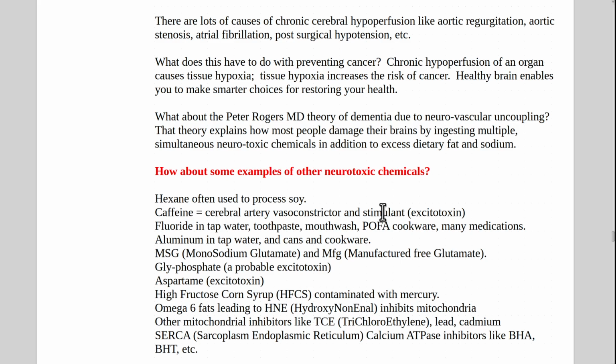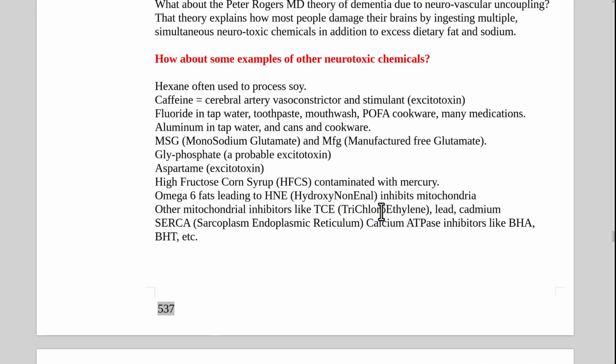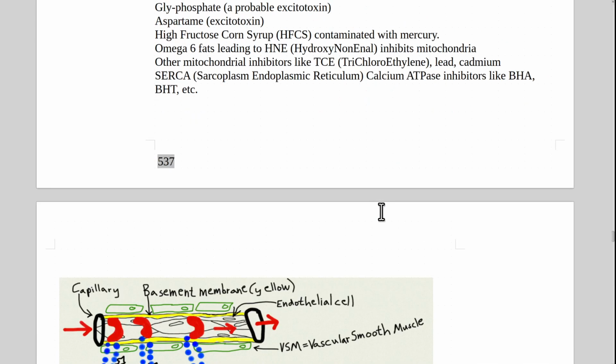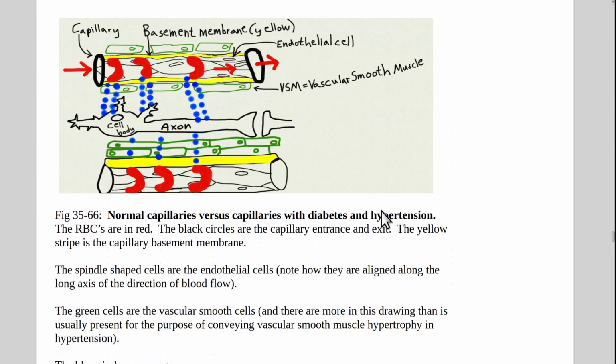And these toxins can be very damaging, especially, for example, I had recently done a lot of study of the immune system and subsequently of mitochondrial inhibitors, mitochondrial toxins. And those are also going to decrease the ability, if they're taken up by the cardiac muscle cells, for the heart to pump effectively. And they're going to lead to more of mitochondria not being able to meet the energy needs of different given cells and of injured mitochondria. And that's going to likely lead to increased Warburg effect and more cancer. So I kind of got off in a couple different directions there. We're almost done with this chapter, just another page or so.